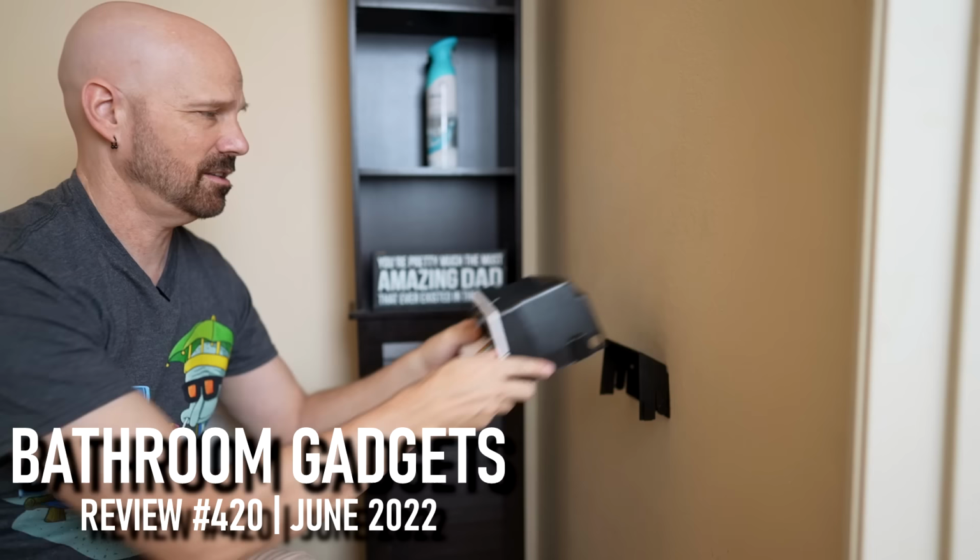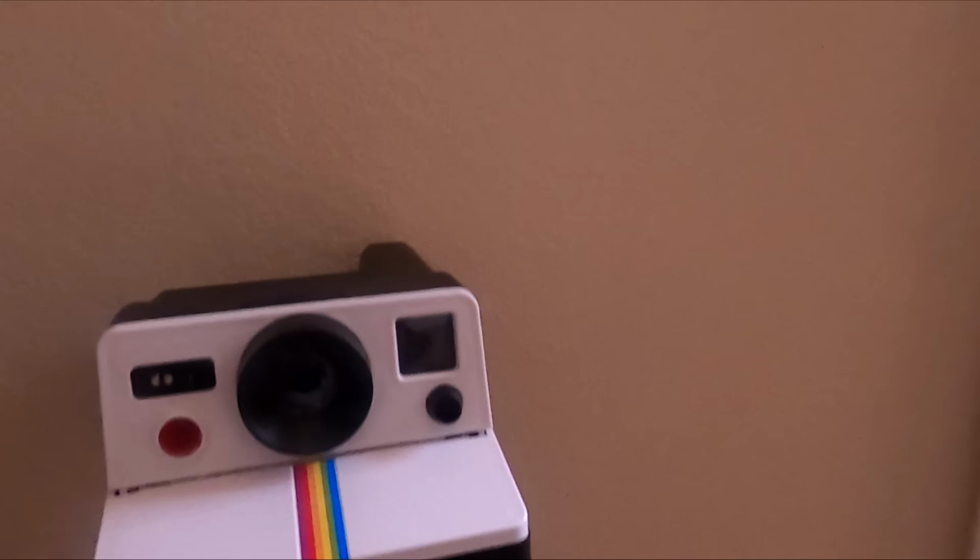Number 420 was a very interesting collection of bathroom gadgets. Let's flash back to my original review and see how that went. This is a camera-shaped toilet paper dispenser. And that is already looking pretty cool. It's like a Polaroid camera sticking right out of the wall.